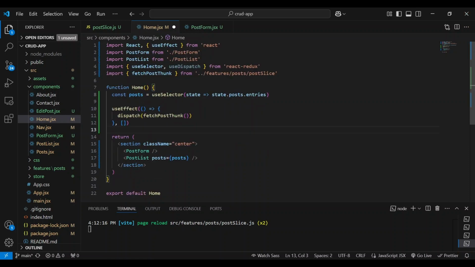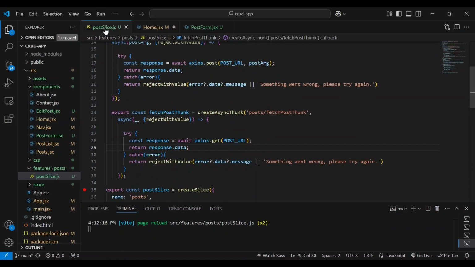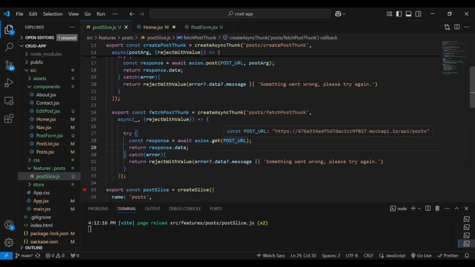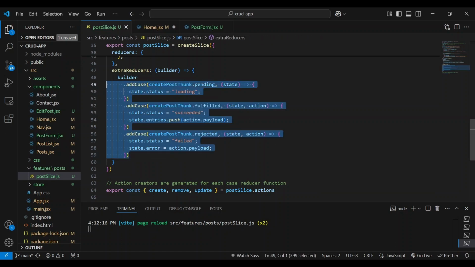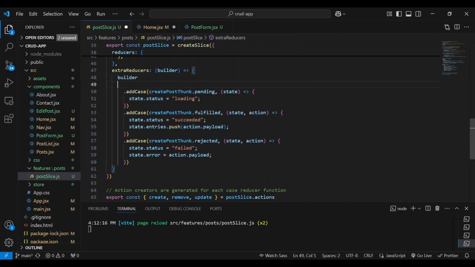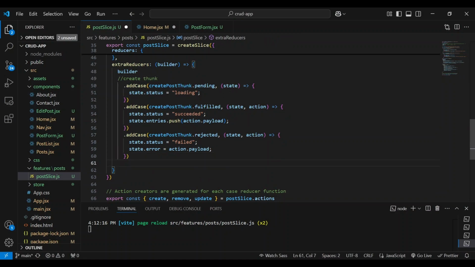Okay, so now that we have the useEffect and code for fetching, let's move on to the extra reducers here in the post slice, where we will handle the lifecycle stages and responses. Now, we've already reviewed how life cycles work, so we're going to move rather quickly through these steps. If you want to see a more detailed explanation, please check out the card above for tutorial 11. So again, we're going to just copy these and let's make a little separation. We're going to call this createAsyncThunk, and here we're going to call this one fetchThunk.